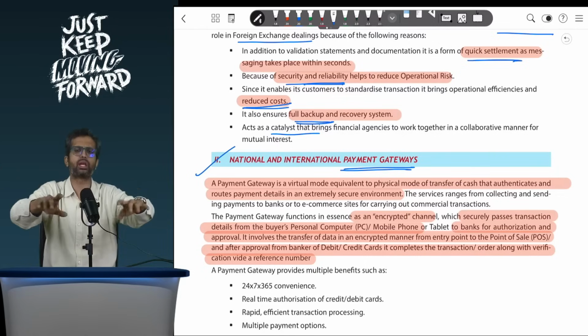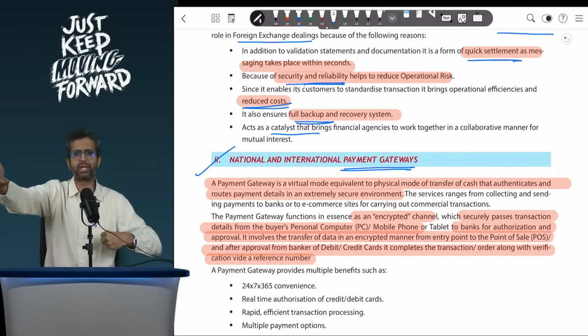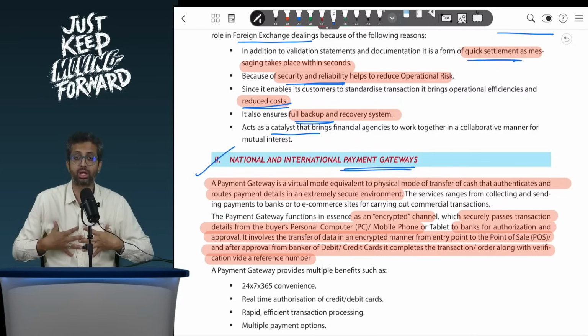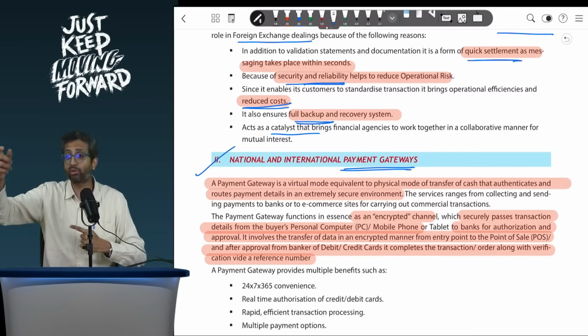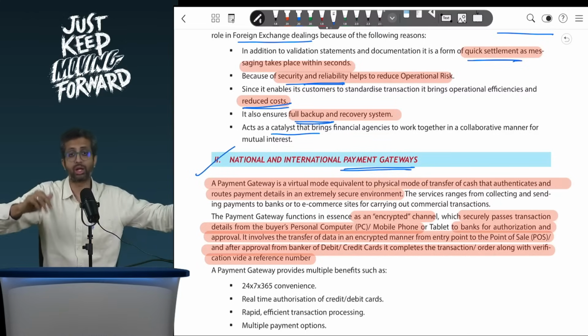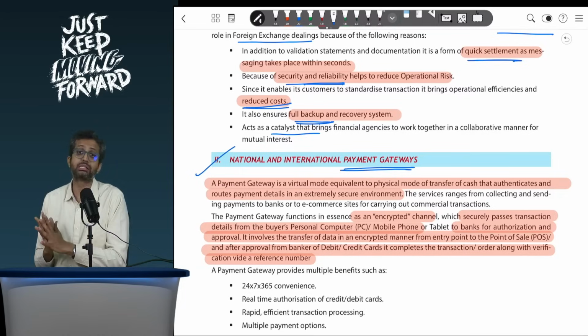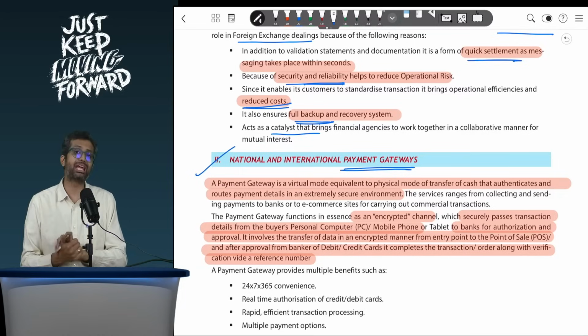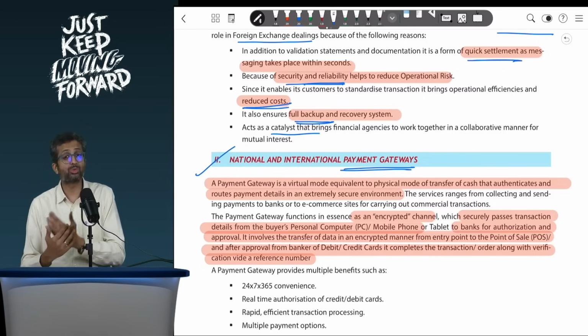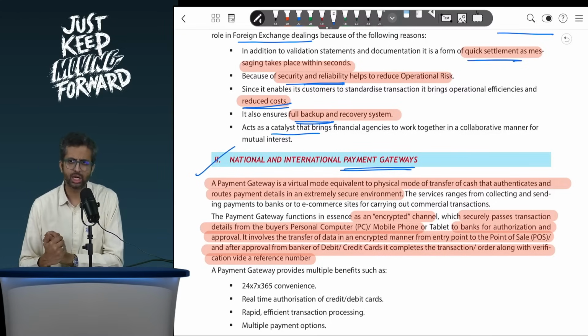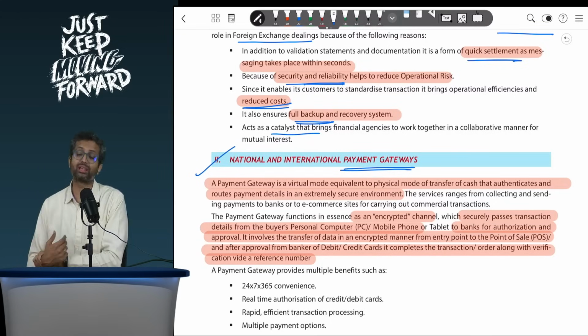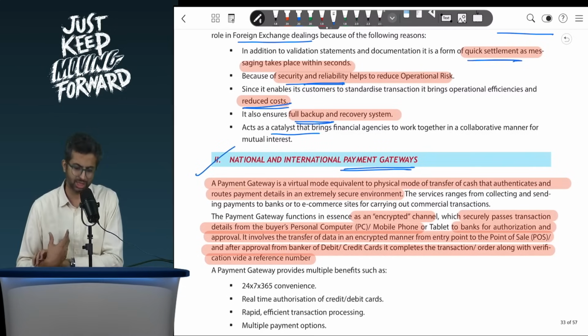So if I am saying that I am paying 10,000 rupees, are there 10,000 rupees in my account? So you get it validated from the bank. The bank will debit that 10,000 from my account. That communication will be given, for example, to the point of sale, that is the seller. So this is what a payment gateway does. There are Indian payment gateways, like Razorpay, etc. There can also be international payment gateways, someone like PayPal, for example.